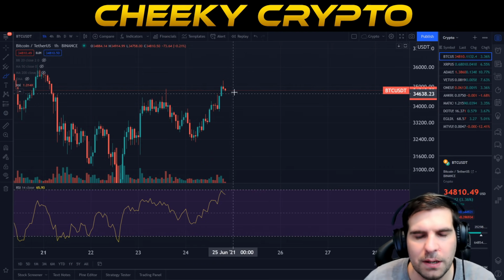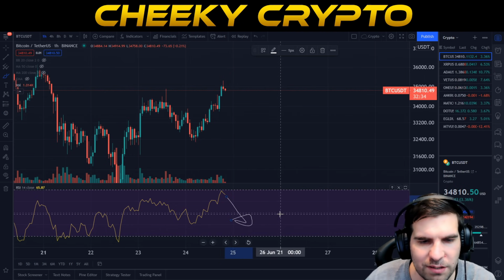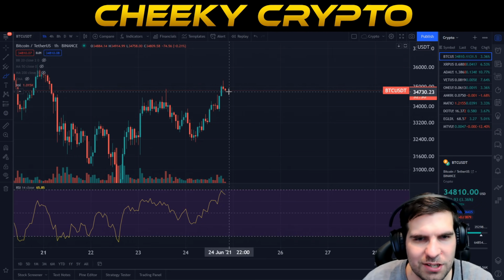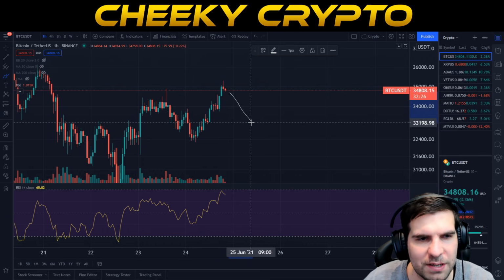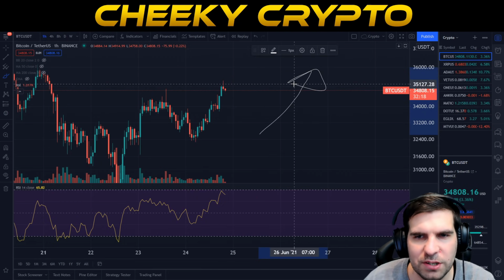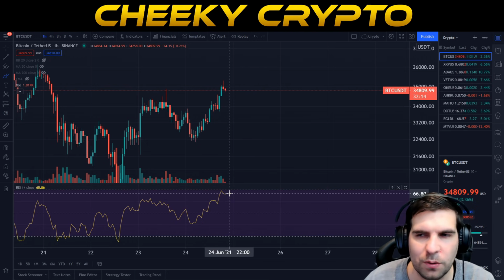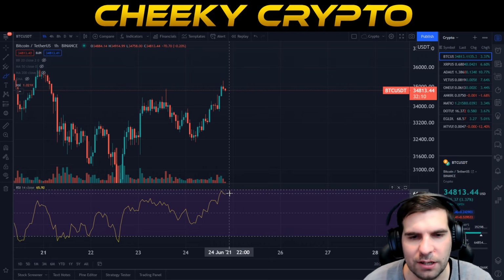on the way down. But we are looking to push this relative strength index a lot lower than it currently is in order to be able to take advantage of the swing to the upside. So the expectations are that we will actually have a bit of a steep correction here at some point, probably pulling down towards the 33k area. Okay, that would be where my thoughts would be with this one. And then from there, we should be in a pretty good position to then slowly move our way up towards that 40k level according to the daily charts and where that Wyckoff accumulation is currently looking to go.